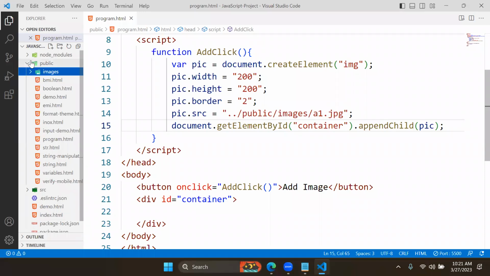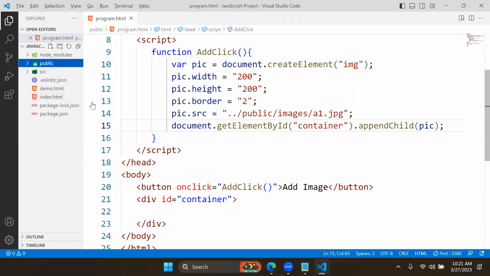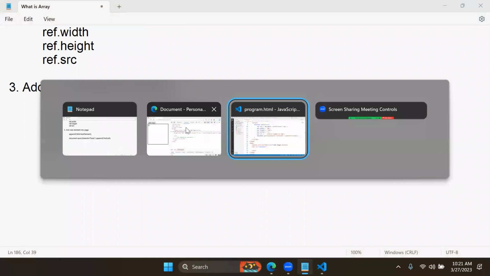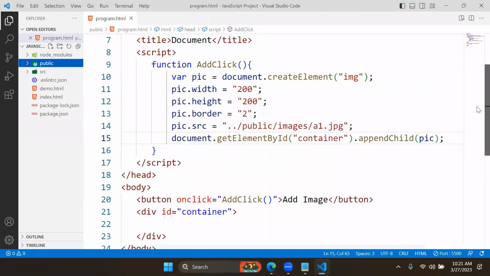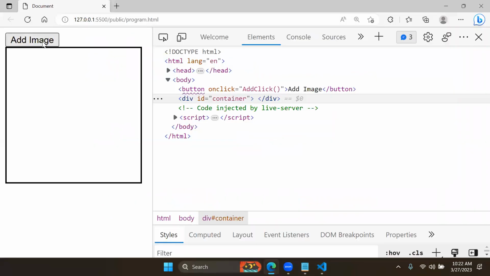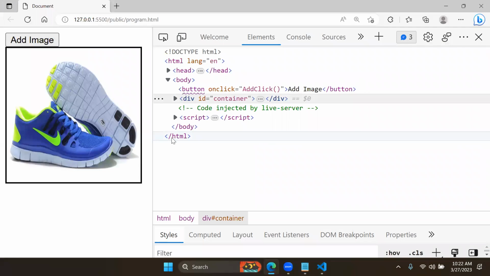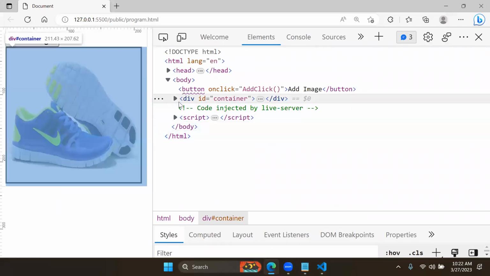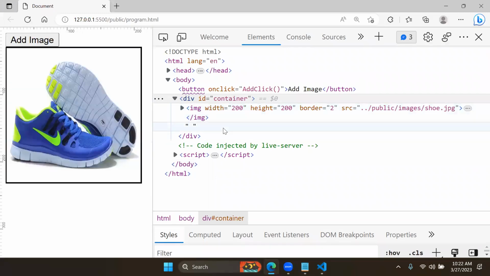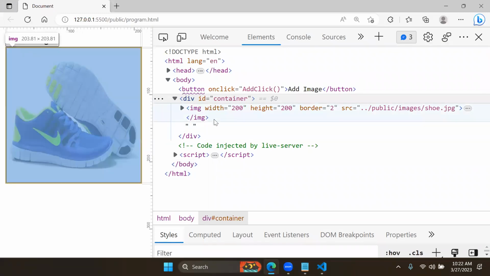So I will just go and set the picture correctly to one we have. So this is images, shoe.jpg. Now when I click on add image, that image will come. And you can see in the div an img element is created. Dynamically an element is created and it is added.